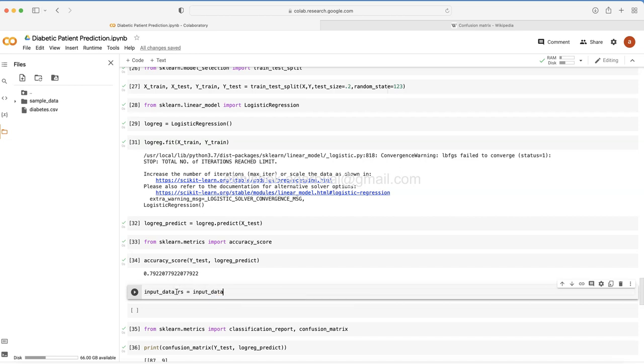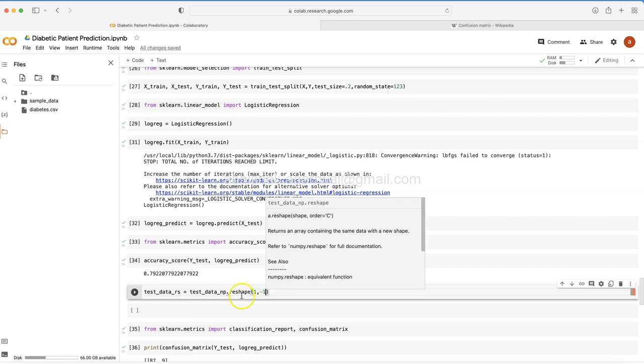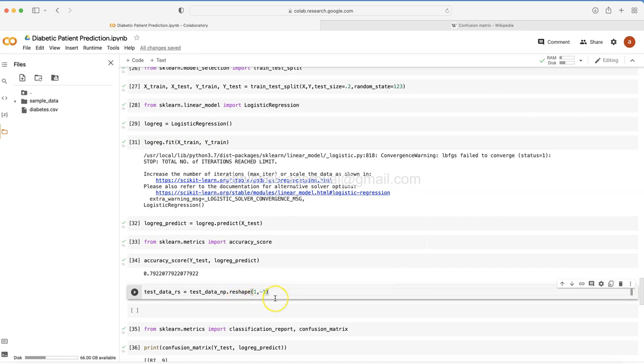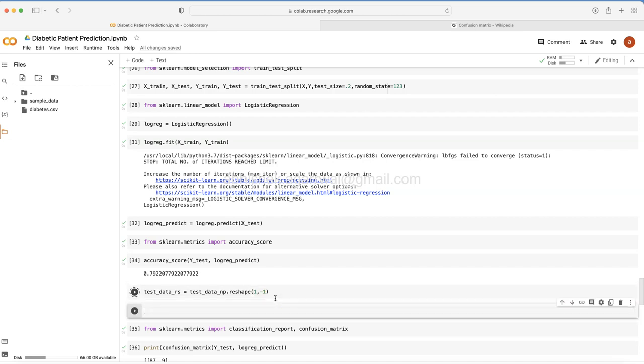So we use this technique which is commonly known once you are experienced, where we say test_data_np.reshape, and we reshape to 1 comma -1. -1 basically lets the system figure out what the additional dimension is. So we just execute that. It executes without any issue.